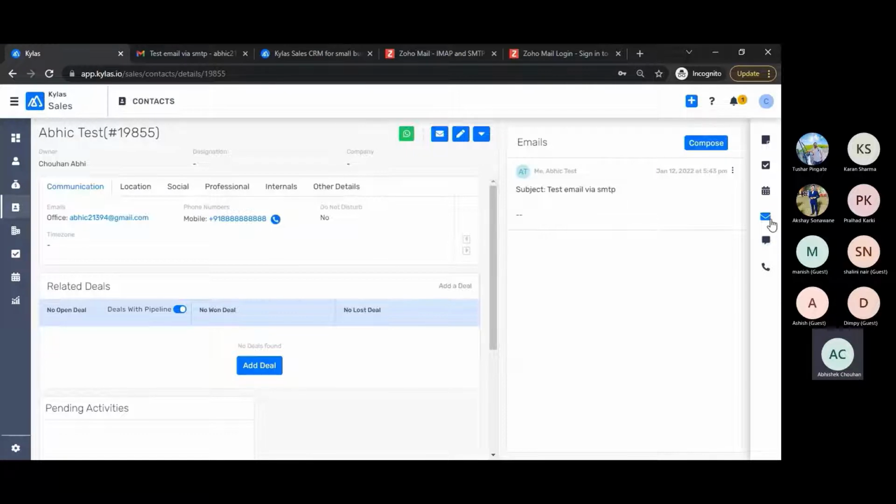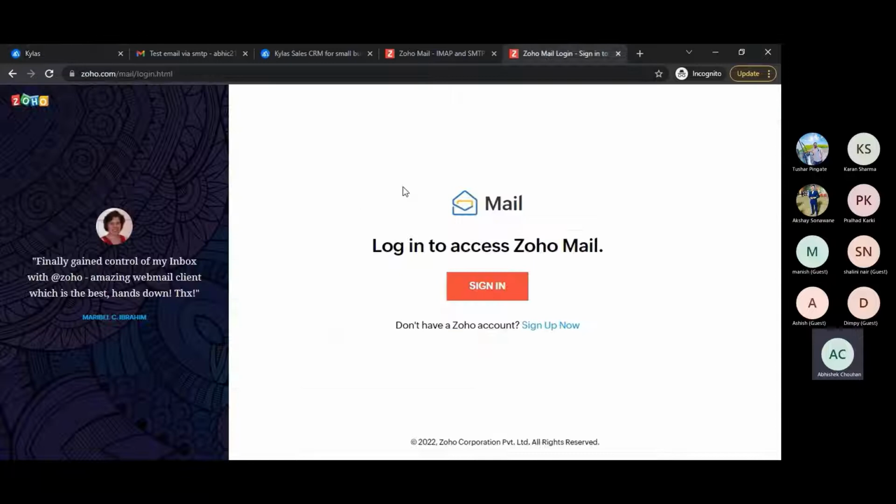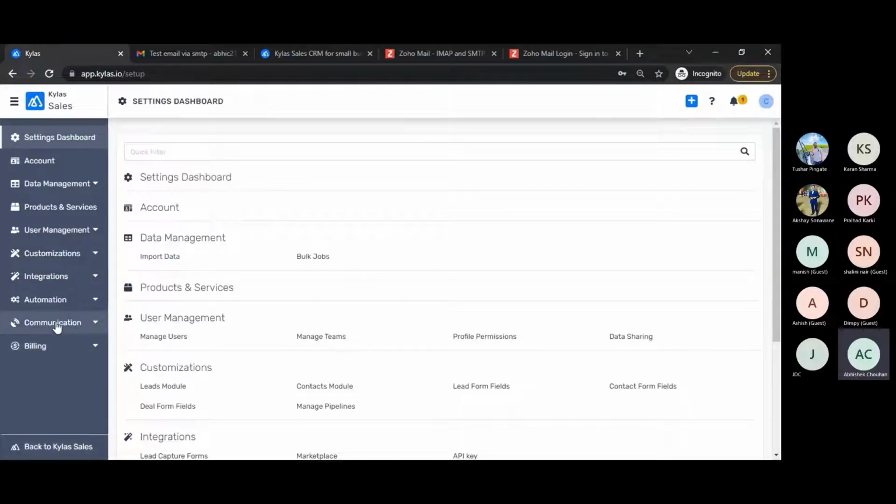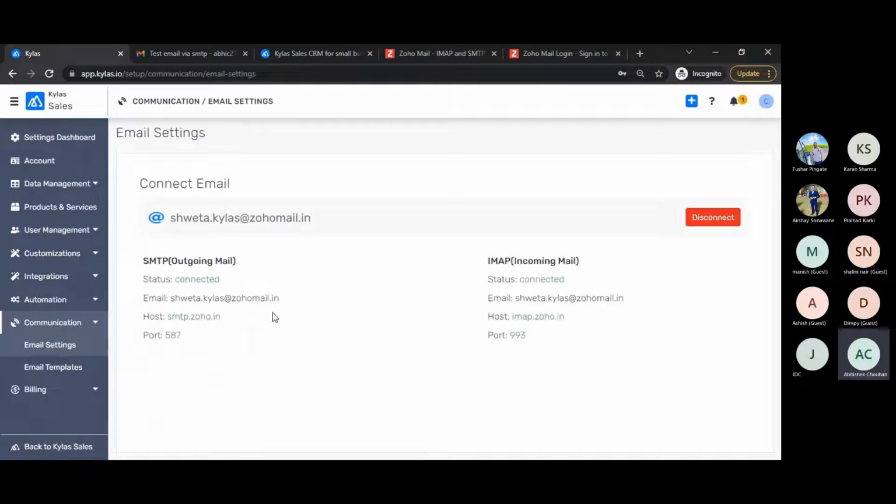So it saves a lot of our time and effort of going to our common inboxes to see what conversation has happened, and then coming to the CRM and updating the information according to the conversation, right? All those efforts are minimized just because we are able to connect any email service provider in Kylas.